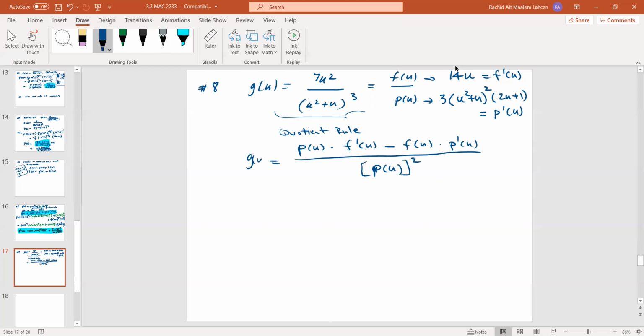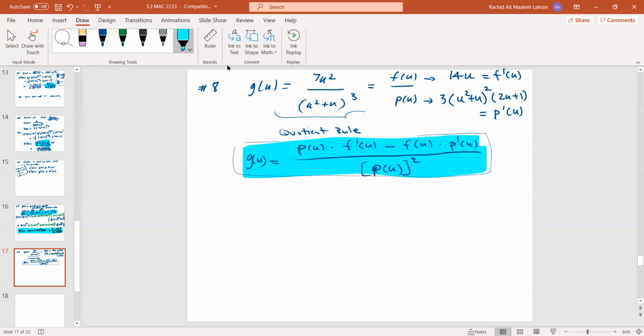All right, so this is the setup. As I mentioned again, it doesn't matter what it is. There is a quotient rule that applies, and this is the quotient rule, and this is how it applies. Now, of course, this is a prime. It's a matter of substitution, and we just go ahead and apply them, right?